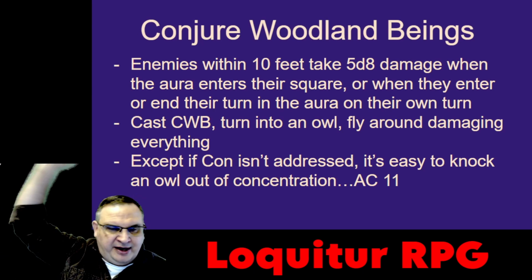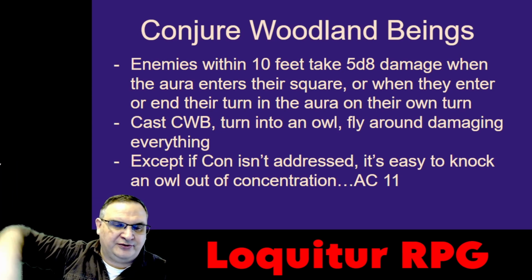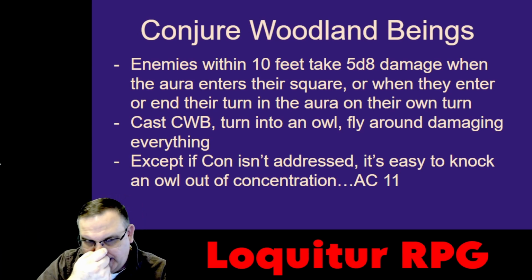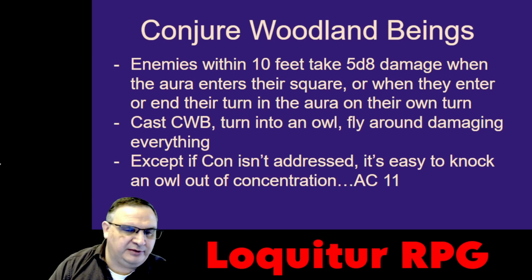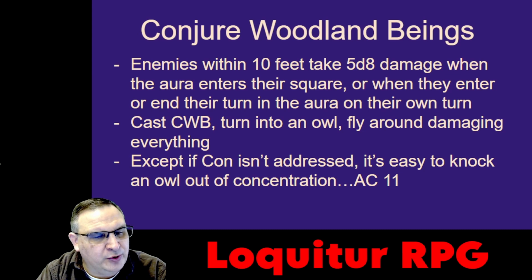He runs around the battlefield, swinging around an owl, and exposes everybody to the Conjure Woodland Beings again. And then he passes you off to the monk. The monk does the same thing, passes you off to the wizard. Wizard does the same thing. And you just crush everything on the battlefield with 6 instances of Conjure Woodland Beings. It's a pretty broken way to play.